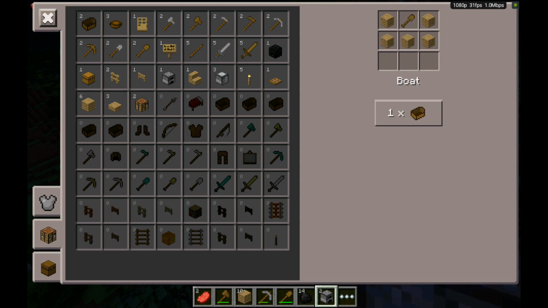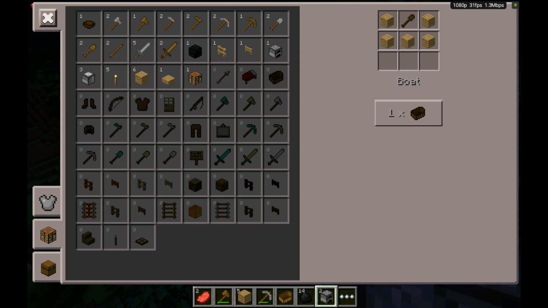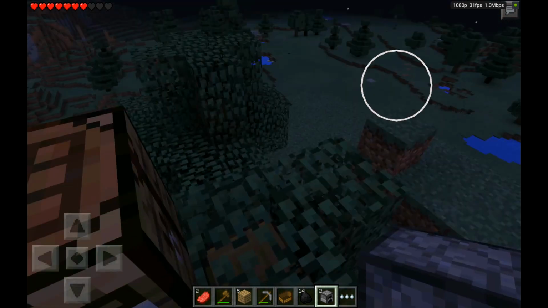So nasty. Let's make a boat. Not much to do with a boat, but we could just make a boat, so. Let us make a boat. Alright, so yeah, there we go. So that's all we can make for now, it seems like.